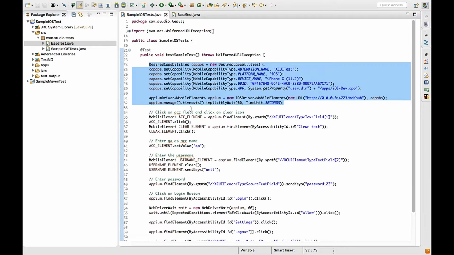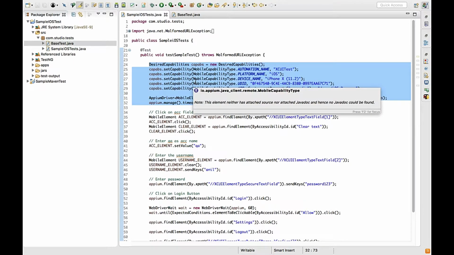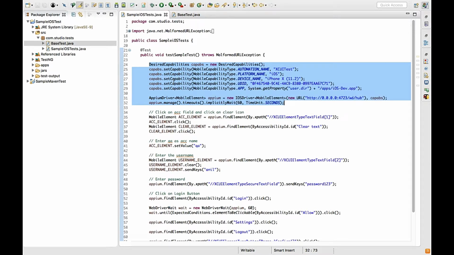Now we need to identify how much code could be repetitive, or common amongst my upcoming test classes. Obviously, the desired capabilities and the formation of the driver should be a common step which I need before my test class gets executed. For sure this piece of code should be a part of the BaseTest class.